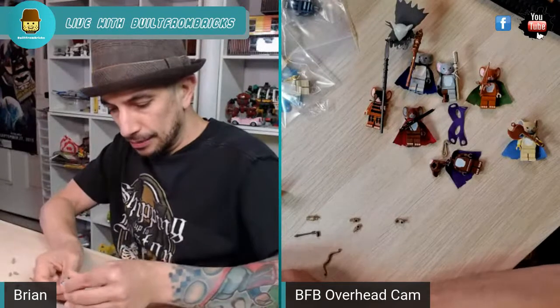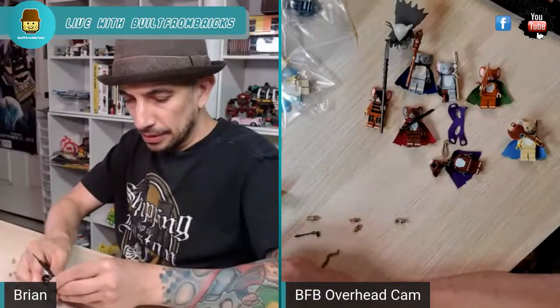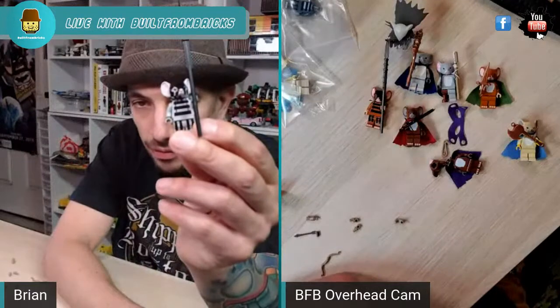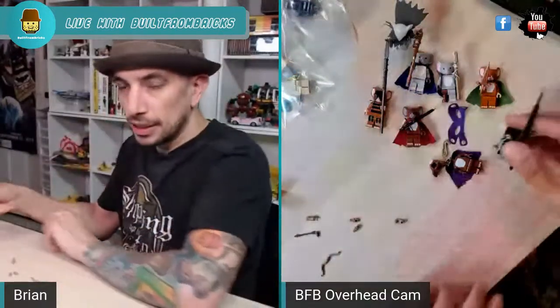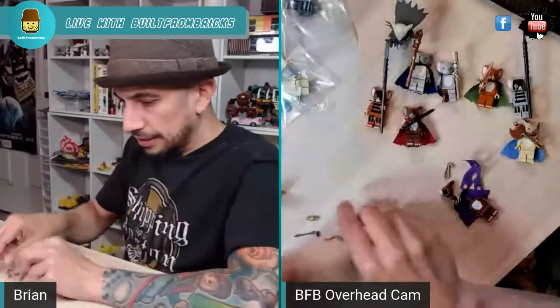Put the head on this one. And he's got a nice black spear. I like this black spear. Really cool. All these figures are hanging out here. I can't get this one together. So that's sitting there.